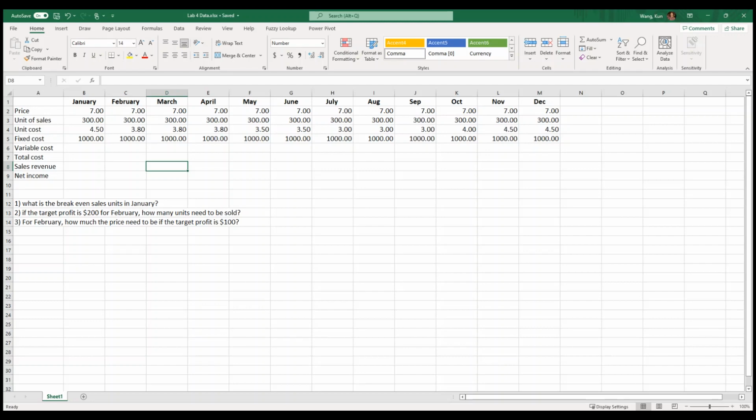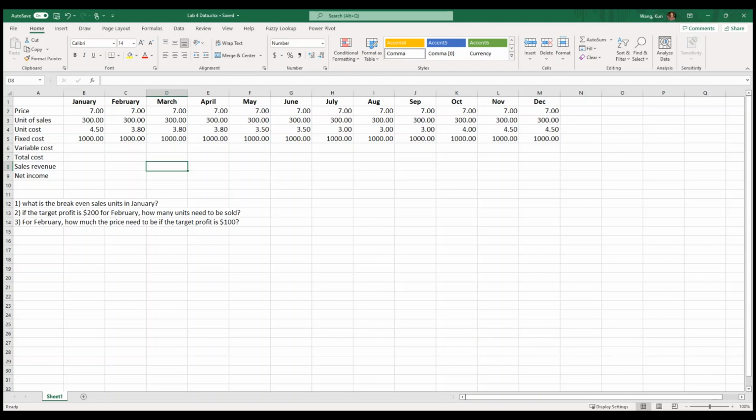If you open your data set, for my demo data, I have all of the 12 months of contribution margin income statement information. First I'm going to calculate the remaining data for each month, so I will be able to show the initial net income for each month. And then I will demo the break even. For example, we want to make the net income 0 or make a certain amount of net income, and how we play around with the different inputs.